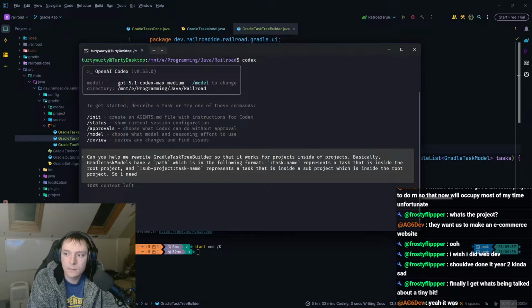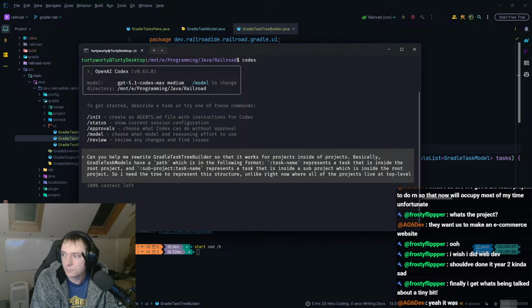So I need the tree to represent this structure, unlike right now where all of the projects live at top level.